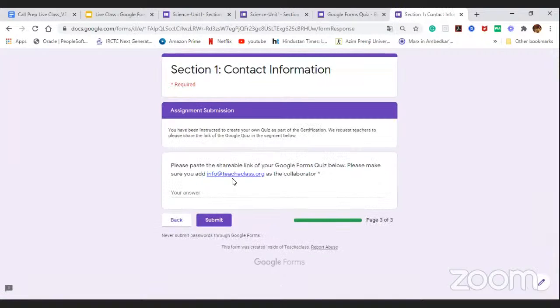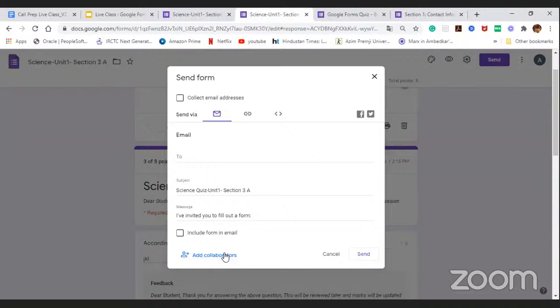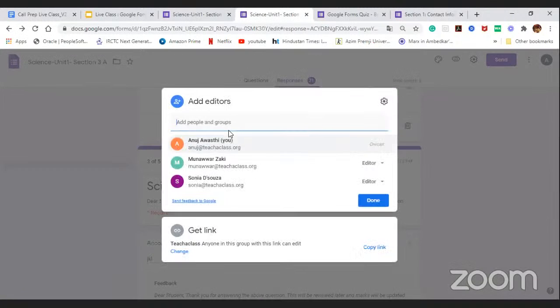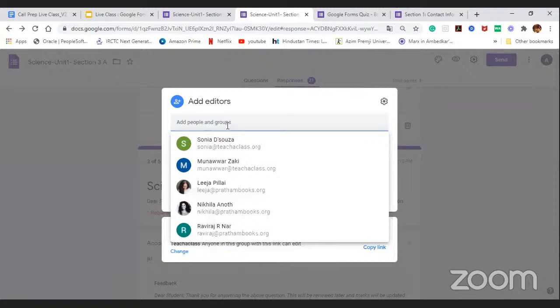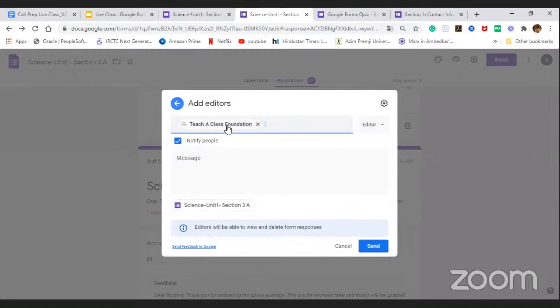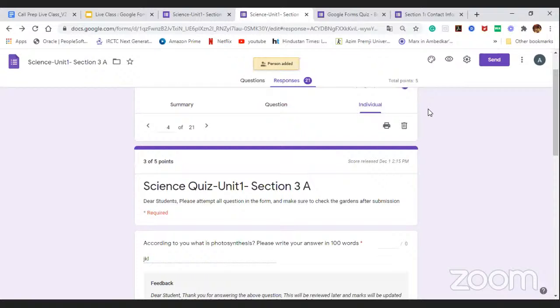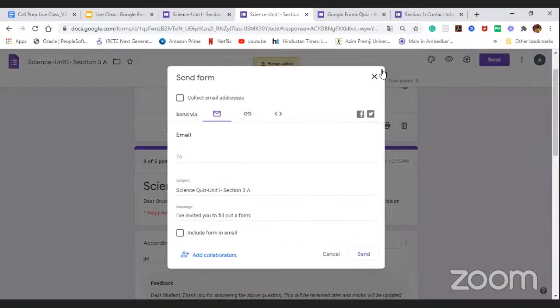Here, there are two things you have to do. First, you have to add teacher class as a collaborator. So please go to your form, go to the send option, click on add collaborator. Here type info at the rate teachclass.org, and now send. So you made the teacher class a collaborator, and now how can we share the link?